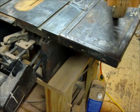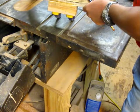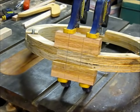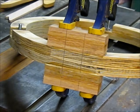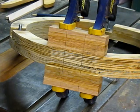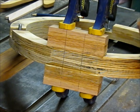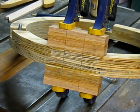Now, I'm going to turn this thing around, and we are going to work on this guide block. All I'm looking to do is get it glued right there. This way, whenever I put this on the bed, it'll always be square. And I cut this 3/8 inch thick. That way, it leaves me 1/8 inch for clamping pressure to really pull down on these things and hold this thing in place. I'm just going to put some glue on here. All this really is going to do is it's just a guide. It holds it, it makes this thing sit square on the lathe bed.